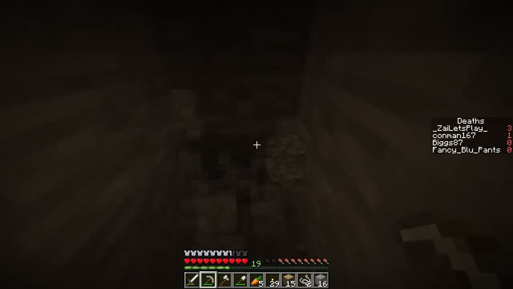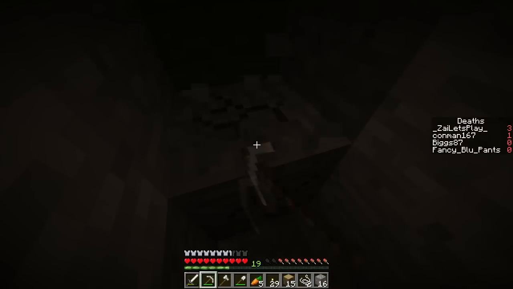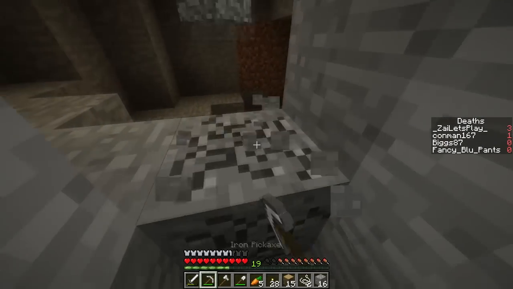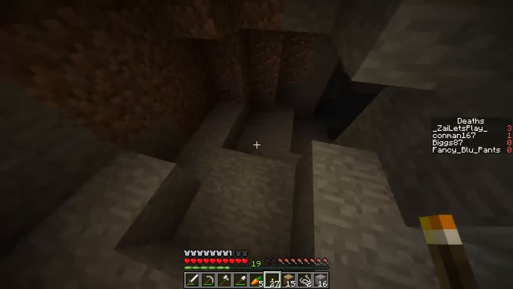We just need the stone. We don't need the diamonds. So I'm just going to be doing this. Maybe we can talk about stuff. Stuff that's fun. Aha! Here we are. We found it. Don't even have to talk about anything. I'm not talking to you guys anymore.